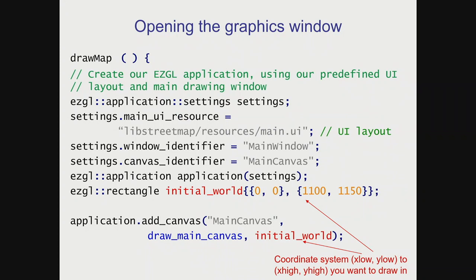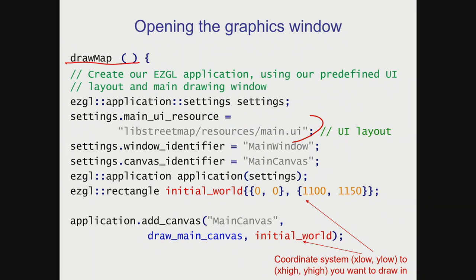Okay, so we talked before reading week about the first thing you need to do: this map visualization. We need to get a graphics window open, and I showed you this code. You have a function that has to be called drawMap because our unit tests are also going to call it, and that function has to get the graphics going. And you're going to have some boilerplate code. We went through this in the tutorial, but basically this boilerplate code says use the default window layout that we've created for you and get my graphics window going.